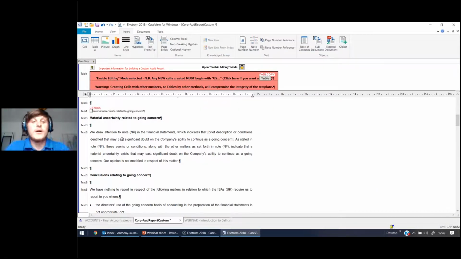Now, you'll be able to use that checkbox to control which areas of the audit report show in which circumstance. That will be covered in our advanced level webinar. So we'll look at inserting sections and using those sections to print or hide a section based on whether you've selected that checkbox. For now, what I'll do is pass you back to Tony. We'll just see if we've got any questions at all.